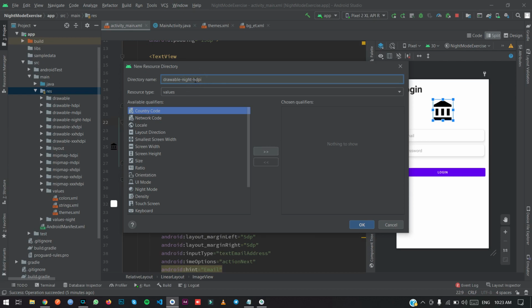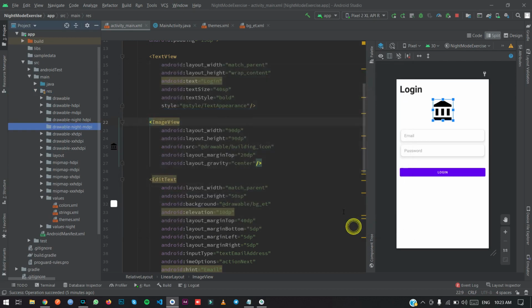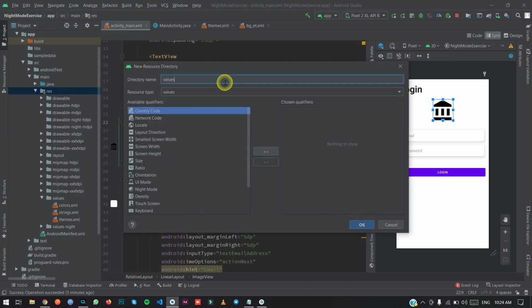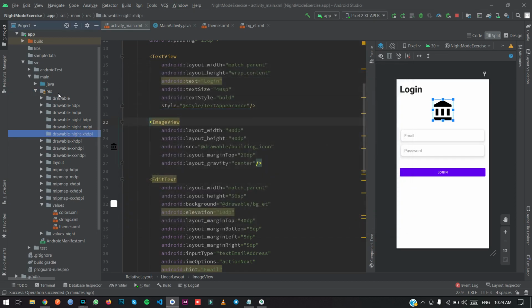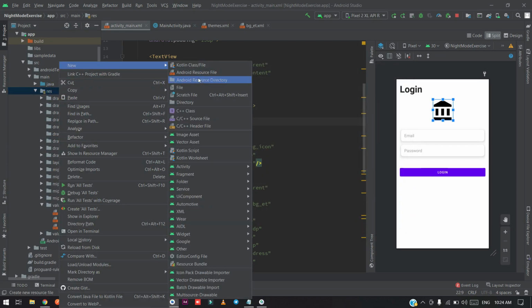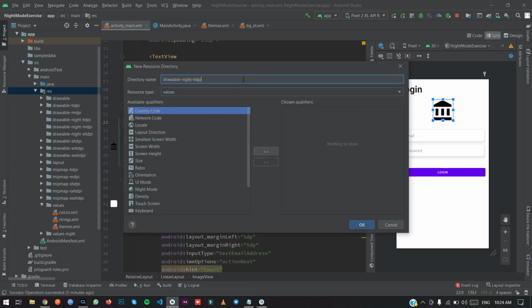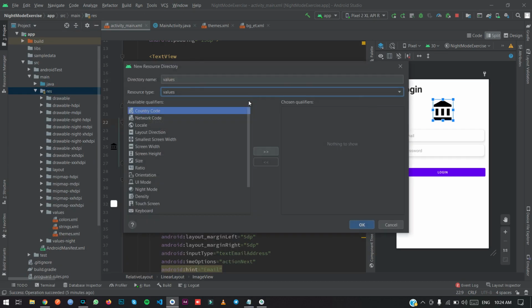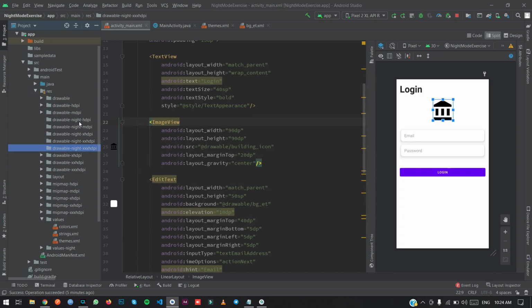HDPI, MDPI, XHDPI, and the last one, XXXHDPI. Okay, so now our night mode configuration is created for these.